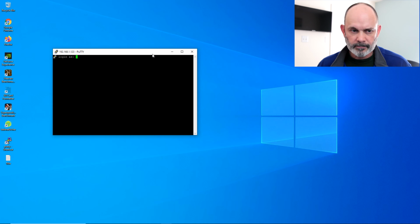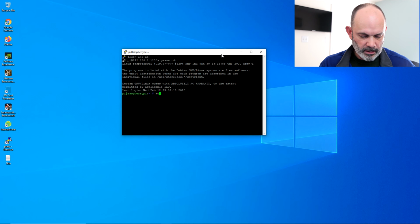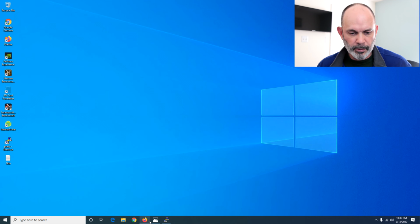And bang, it's asking me to log in. So obviously port 22 is working. So I'm going to log into it and turn on Kodi, which is my media server on that Raspberry Pi. And right now, just by typing that in, it's running. So we're going to minimize this out of the way. And I'm going to have to reconnect to this and do this again on the outside. But regardless, that tests support.